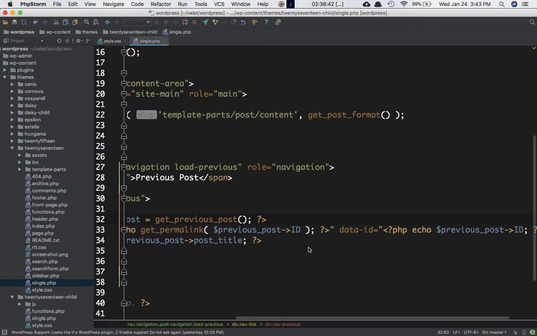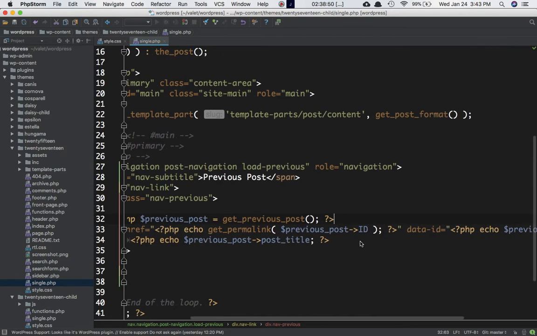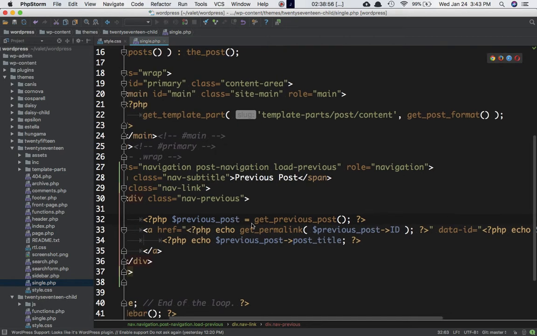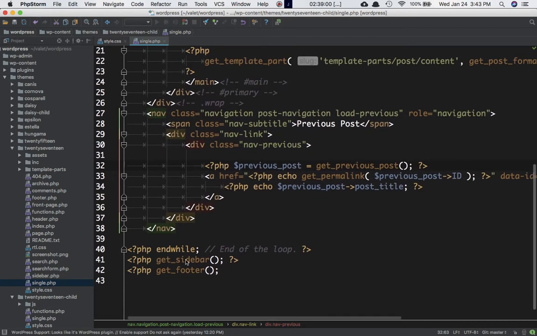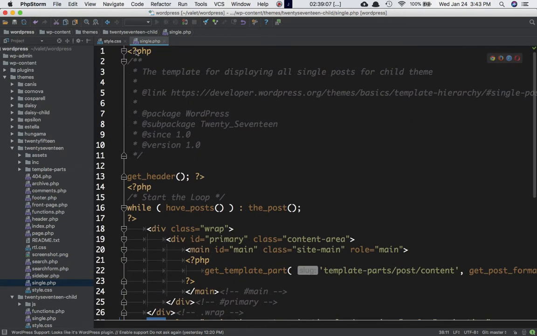However, if the JavaScript in jQuery is available, then with the help of JavaScript, we will get hold of this previous post ID and retrieve the data via REST API Ajax request for the previous post and display it, and we will disable this link. Okay. All right, now obviously we have the get_sidebar and get_footer and things like this over here, because that's what is pretty much going on in this particular file.